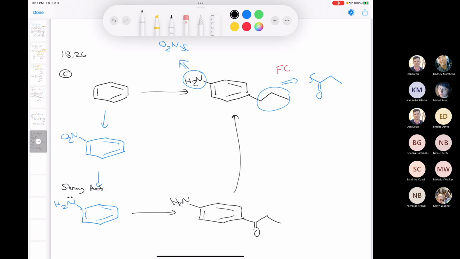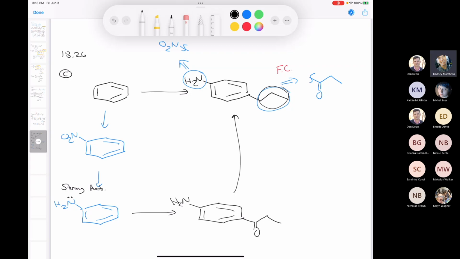Okay, I wouldn't say that there's anything technically wrong with that, but if you look in the textbook, I'm pretty sure that's not the way that he would do it, because if you install the propyl group first, it's more sterically hindering, so it's going to force things preferentially into the para position versus the ortho position, and it's a weak activator, and so you're not going to get any kind of polynitration or anything like that. So I would say there's nothing wrong with the order of events that we have here, but preferentially you'd want to do the Friedel-Crafts chemistry first on the aromatic ring. Does that make sense?